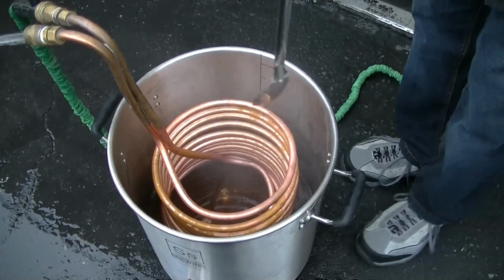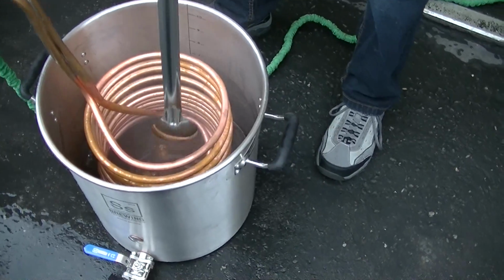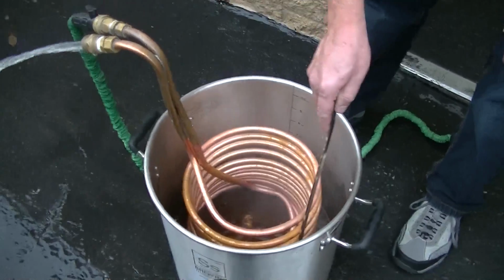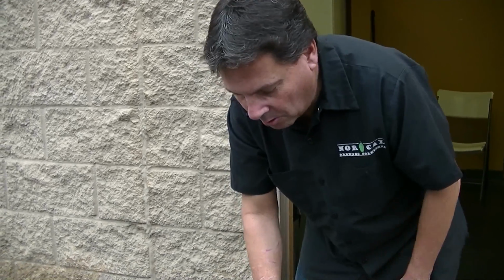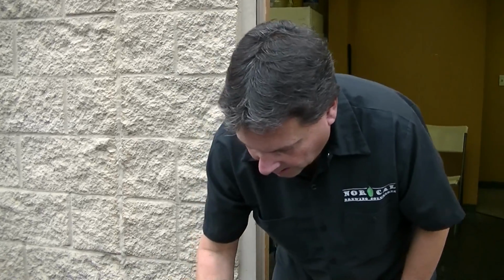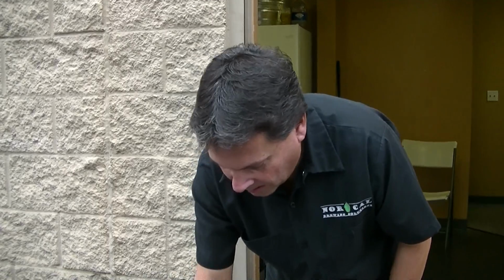One of the things we could do if we wanted to is actually add the remaining water to get to 5 gallons, which would cool this down a lot faster. The problem I have with that is we want to hit pretty much right at 5 gallons so that we know that our ratio of sugar to water is correct when we take our hydrometer reading. And I have no clue how much we really boiled off from the initial 3 gallons. So that's why we're taking the safe approach here and doing this the hard way with equipment that's really geared a lot more towards a bigger batch of beer than a partial boil.